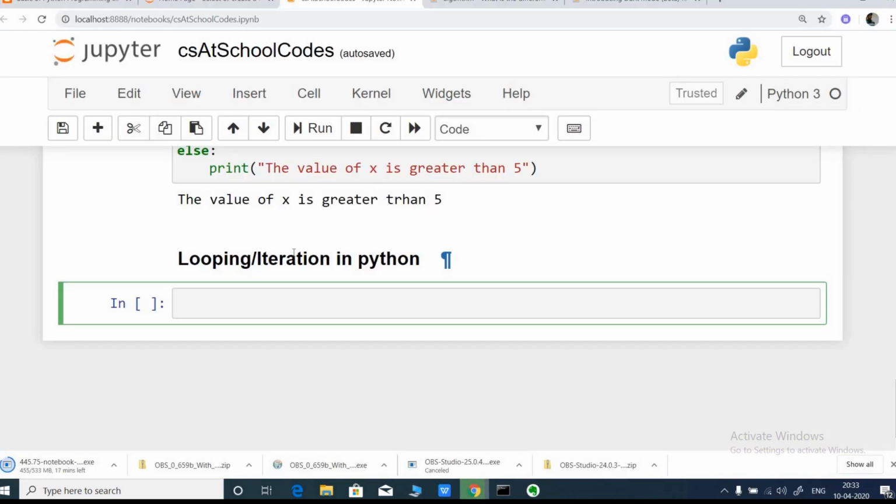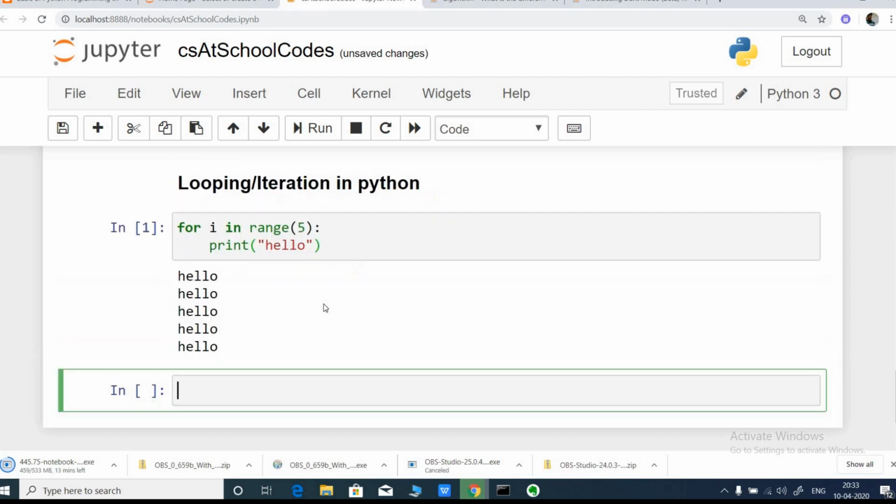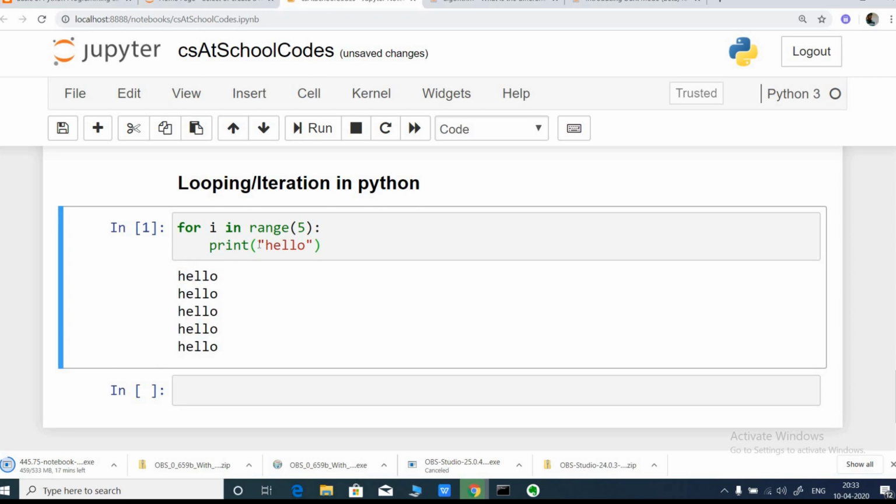So now let's start with the for loop. For i in range. Now range is a function that generates a sequence. So 5 times I'm going to run it, right? And we will also see the different variations of range. We'll see the very simplest example, print hello. Now it's a string, so it has to be inside inverted commas, else it's not going to work. So if I execute it, as you can see, I have 5 hellos printed over here, right? So this is how it works.